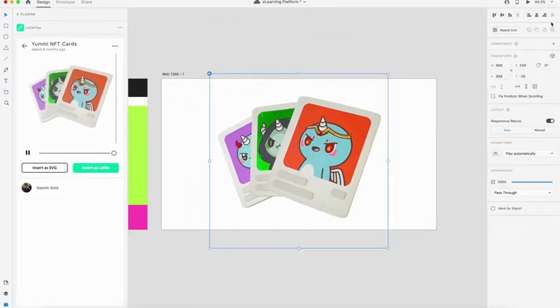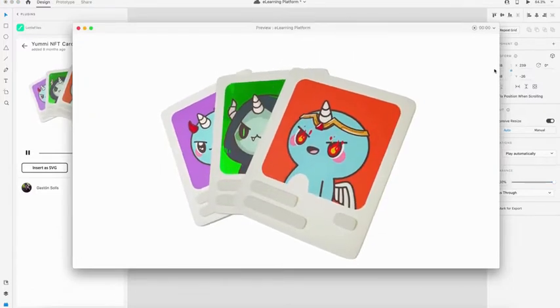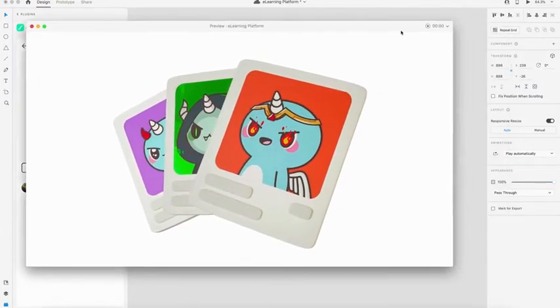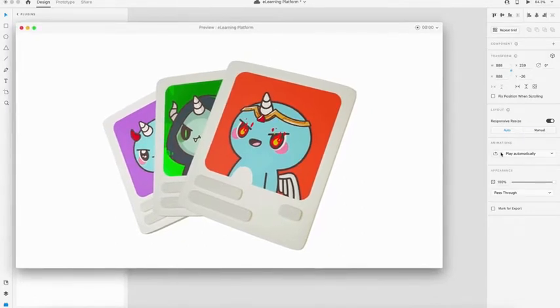All right, so once you got it wherever you want it in whatever size, you hit play, and as you can see, it just works. So now I'm going to show y'all some options that you can change. You can make your animation, let's say, play on click.